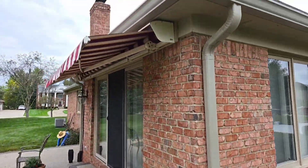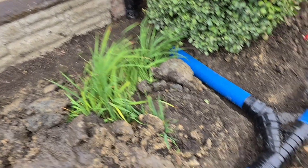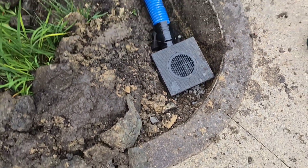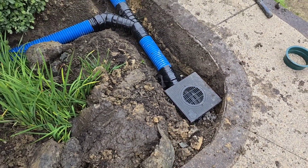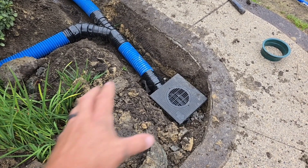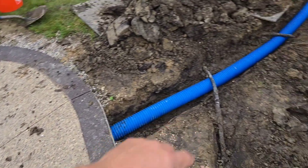Look at this run — it just goes across the back of the house. It's a lot of rooftop water. Right here is where the water collects, right inside the sidewalk. So we put the sediment trap on the 4-inch main. This is below the concrete — it's going to grab up all that water that sits and pools here, and it's going to go right out the pop-up emitter.